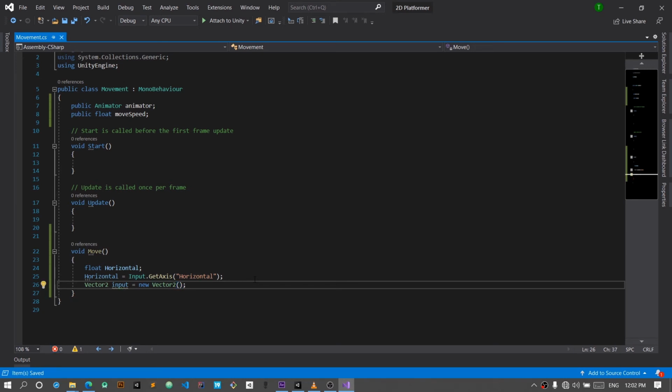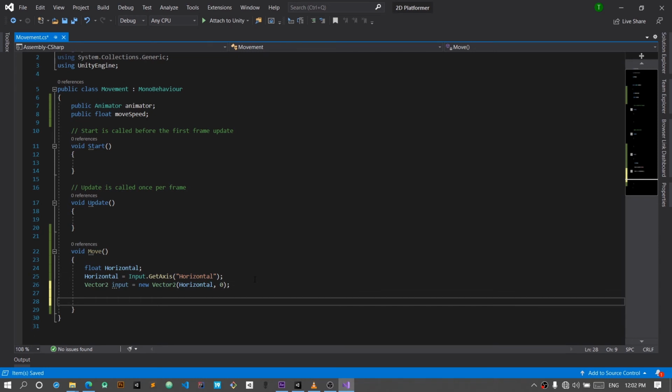Basically Vector2, just like other vectors, we have Vector3 and Vector4, takes two parameters, which are an x value and a y value. But since we only want the x value, we only place the x value and we leave the y value at 0. And that basically sets up your input.